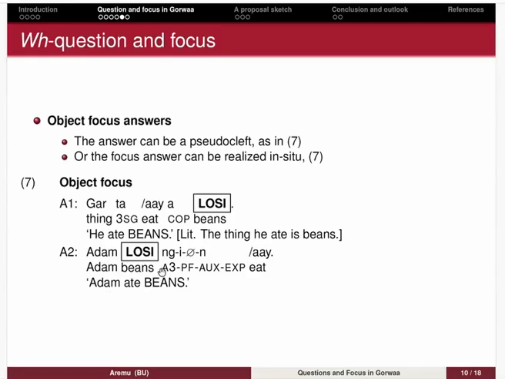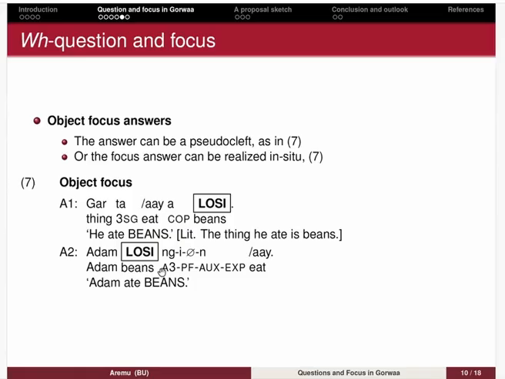I mean, the question, of course, that this raises is what then marks the focus here, right? So how do we know that loci is the focus in this case? If you compare A1 and A2, A1 is clear because you have a pseudo cleft, a restructuring or a structural change or transformation. But in A2, the fact that you have SOV in the language and then also in this answer SOV, the question would be, how then do we know what is in focus? But the simple answer would just be the question under discussion gives us an idea of what should be in focus.